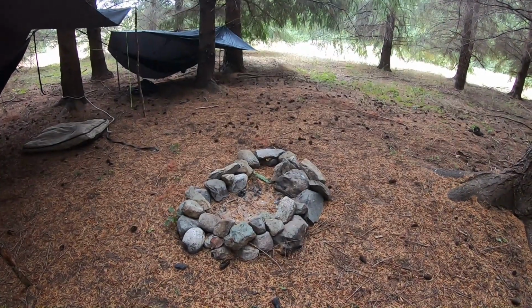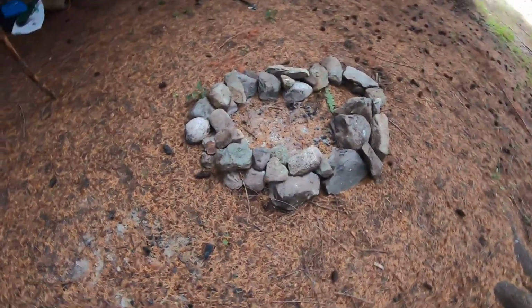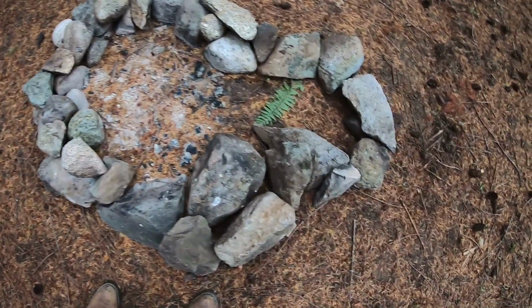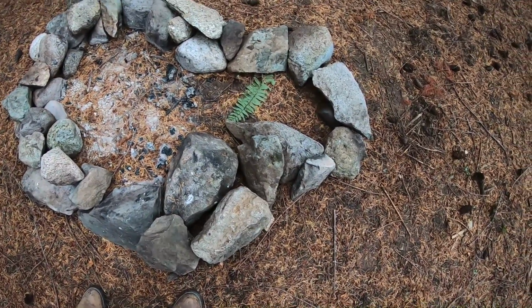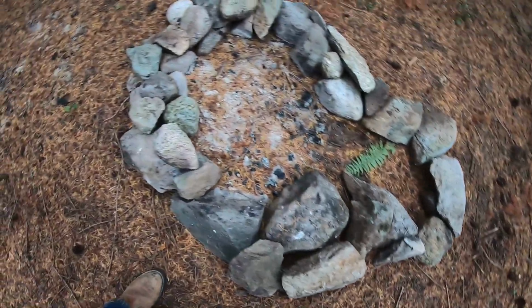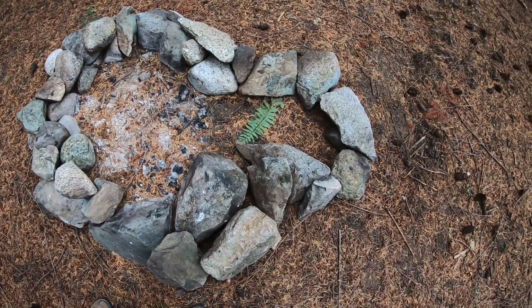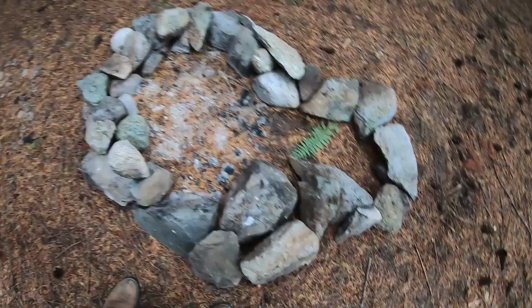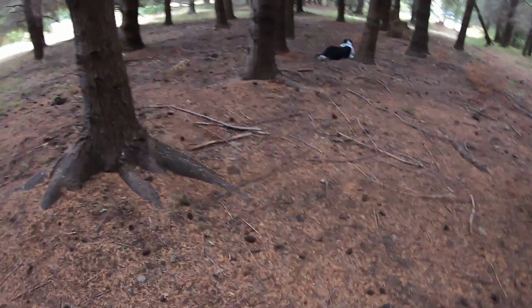As you see, I got a start on it. The basic whole concept of a keyhole fire is a main area. You have your main fire in, and then a place where you can push the coals off under a grill or a grate and cook over here. That way you're not cooking over the huge flames. You can just control your temperatures a little better. And if I have to, I can put a rock over the entrance to the keyhole. It helps a little. But yeah, I just moved a bunch of rocks.